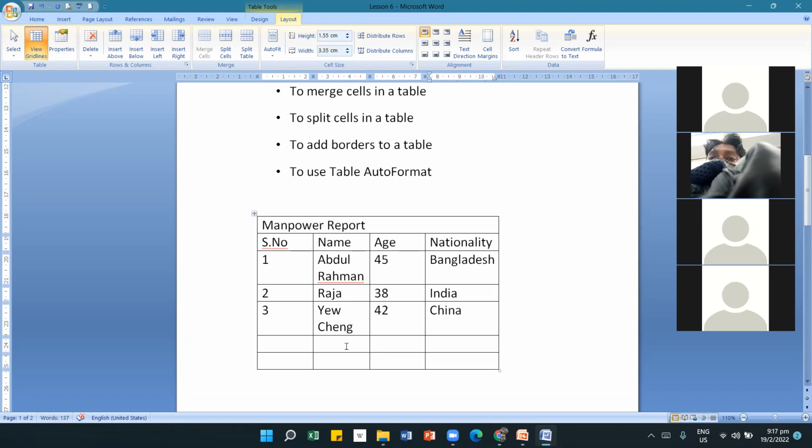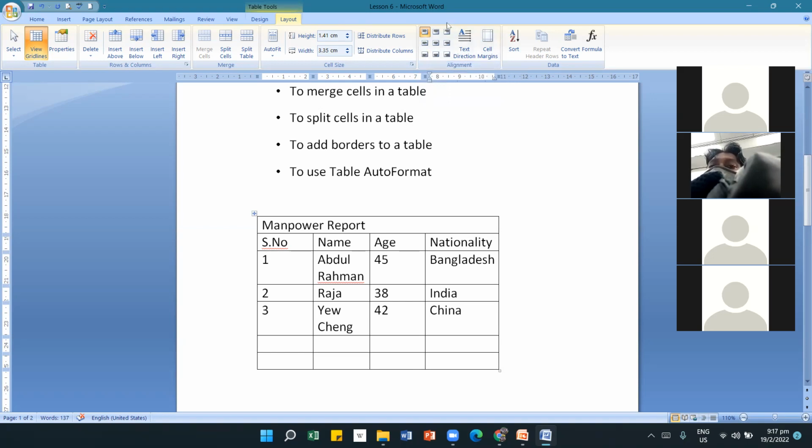Okay, you type here like this. So now we will learn how to do the alignment of the text here. So you see here the alignment group. The text now is in this format. That means it's in the left top corner, top left. The next is top center, left center, and this is bottom left.